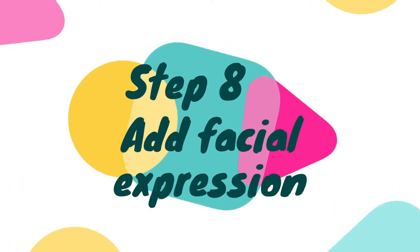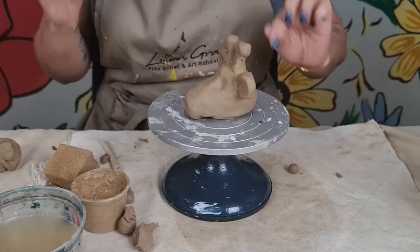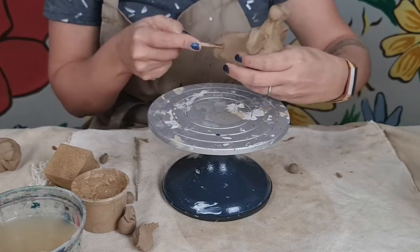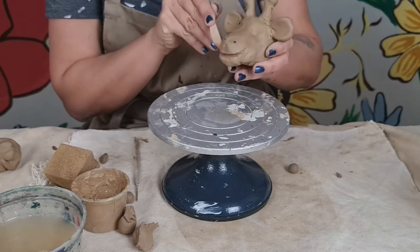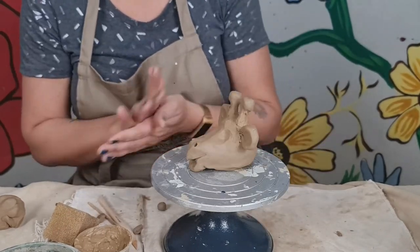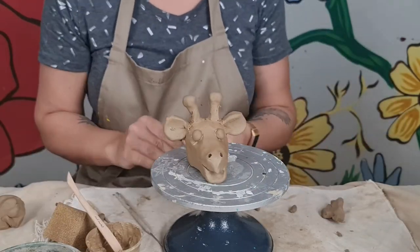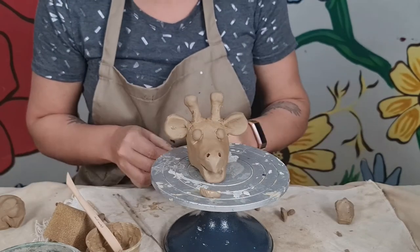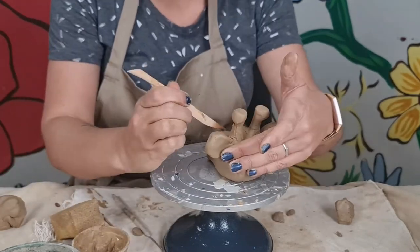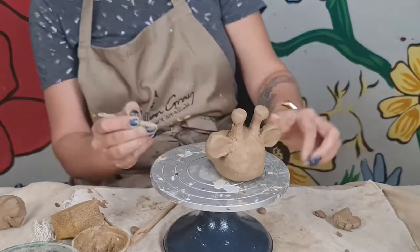Step eight, let's add the facial expressions. This is the best part of creating a sculpture — developing the character. Think of their backstory: what's their favorite color, who do they like to play with, what is their favorite drink, where do they hang out? I have decided to call him Gregory the Giraffe. I'm opening up the mouth slightly because giraffes really have funny lips and tongues. Now I'm adding the eyeballs into the sockets — just two tiny balls. First I scrape and then I add slip. Let's also create eyelids to place over the balls of the eyes, joining them by scraping and adding slip.